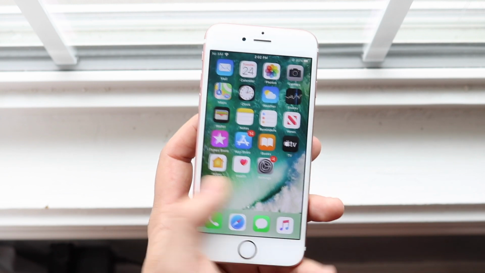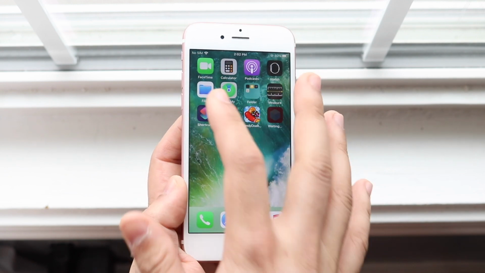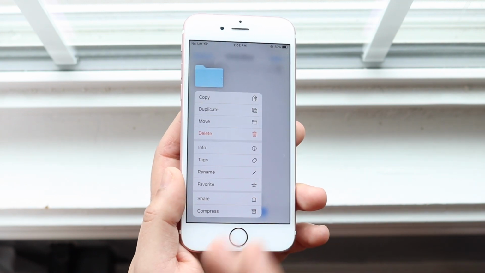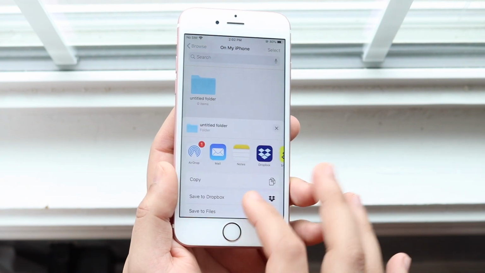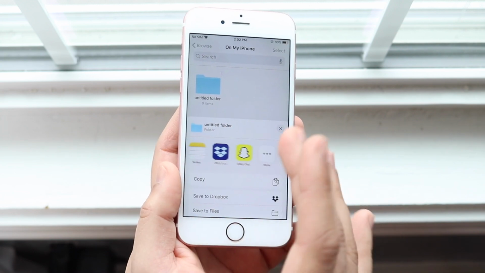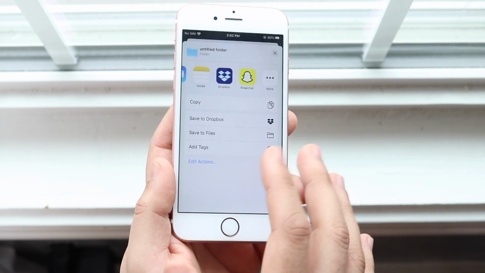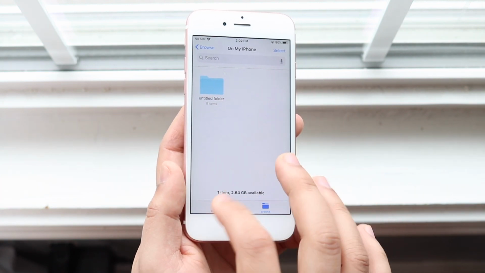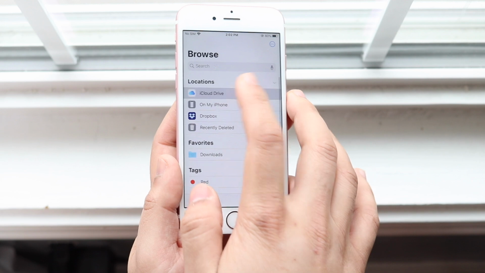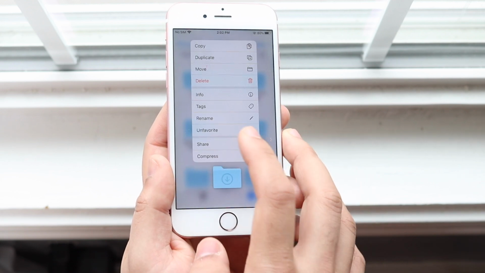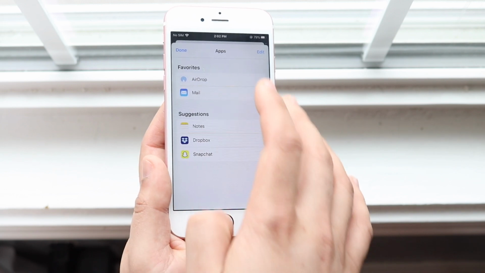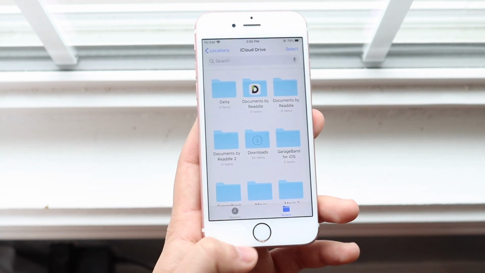Now, another thing we also have is iCloud file sharing. So if you open the Files app, you can now actually share these specific files on your iCloud drive. Now I don't have iCloud files or folders enabled on this, so it doesn't really matter. But if you have that enabled, you'll see an option that says like share on iCloud drive or whatever the case. But if you go into Recents or Browse, you go to your iCloud drive, you can now share these folders here, which is really, really cool. So I think that's awesome. That's a really huge step in the right direction, making it more like a Google Drive competitor, which is really, really cool.